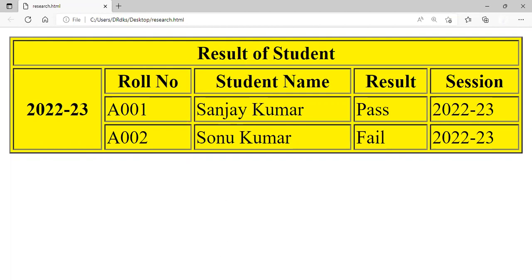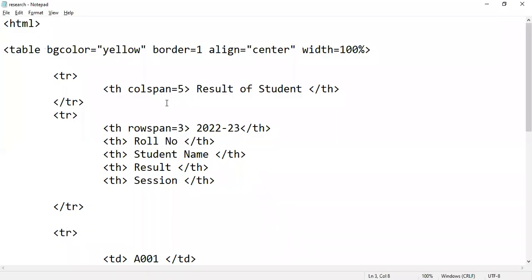Just move on again here and just move in this coding and just change the color of the first row. So just move on and just type here BG color and just type red. Just keep in mind, whenever we add the attribute value, we should always use double quotes when we type text as the value of any attribute, right? Just save this.